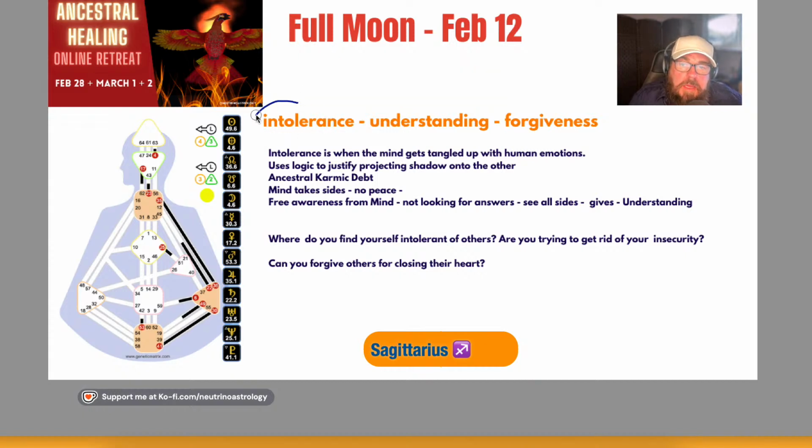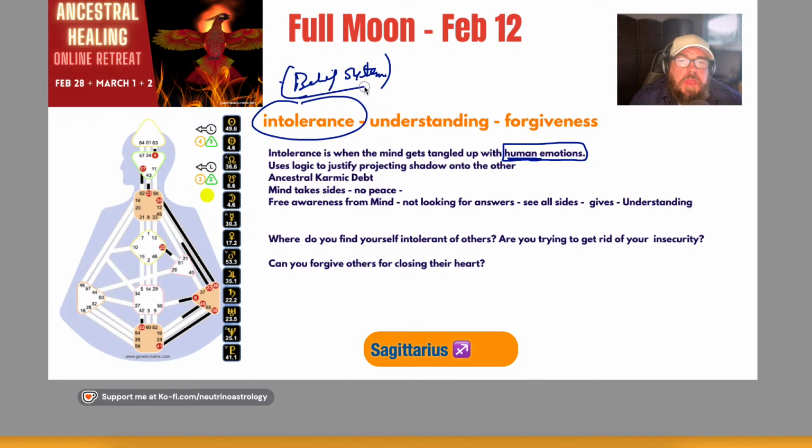So I would look at this. Are you intolerant of other people's belief systems, Sagittarius, if they have a different belief system than you, right? So maybe you get triggered. So this is what the shadow of intolerance is: the mind gets tangled up with human emotions. I'm triggered that that person doesn't have the same belief system as me. Well, right there's the trigger, and then the intolerance comes when you use your logical mind.